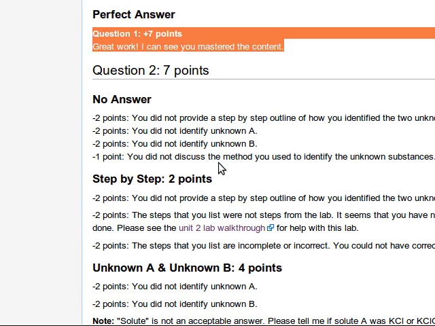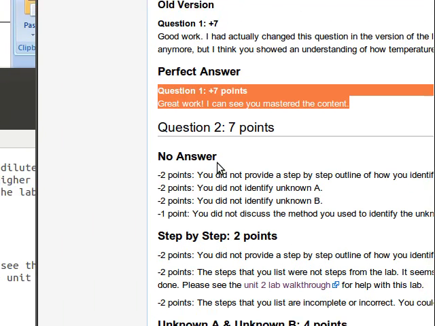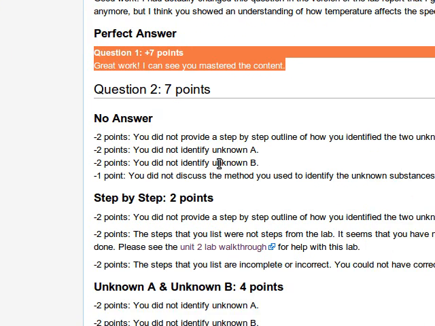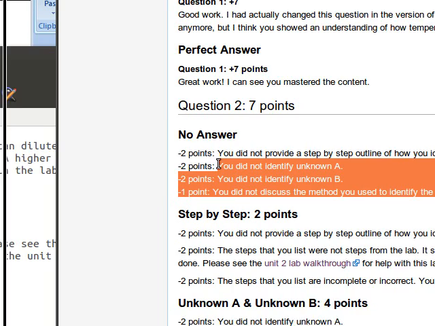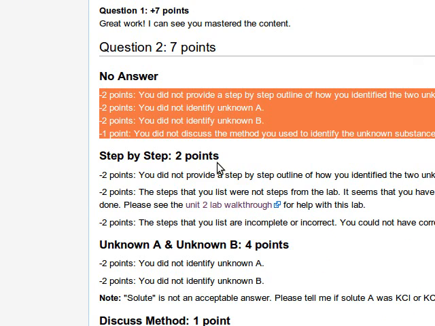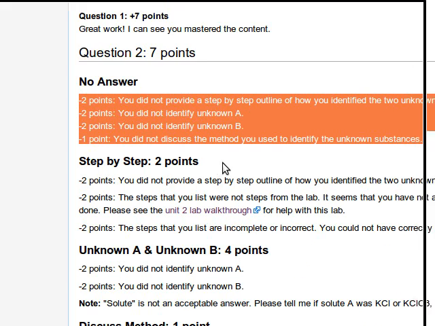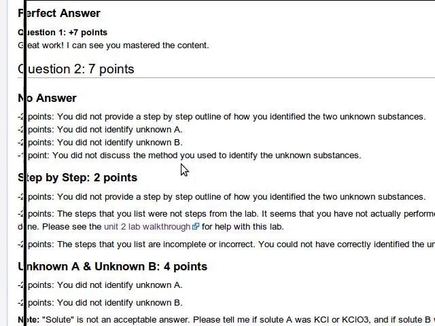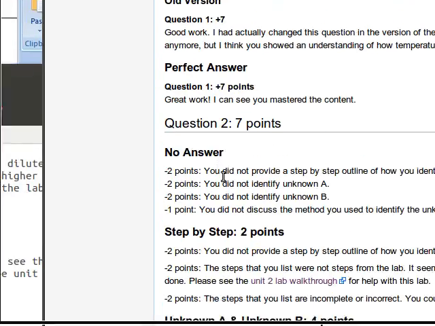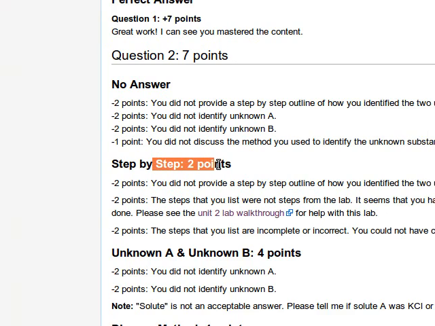Now we go down to question 2. The first section is what if there's no answer at all. You can always tell that there's no answer right away because it's a big blank spot. So I would just copy and paste all of this in there, and I know that that student would get 0 points. But let's say that I have an answer. I'd skip down to this next section.